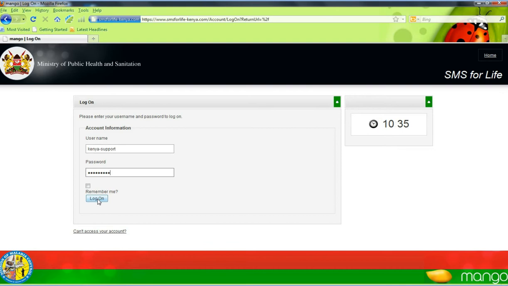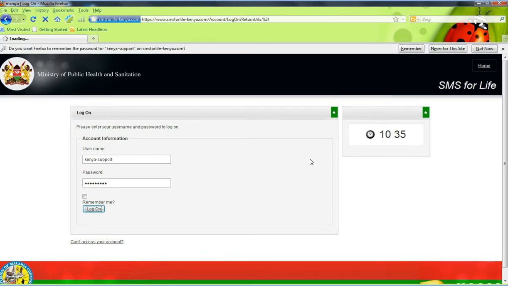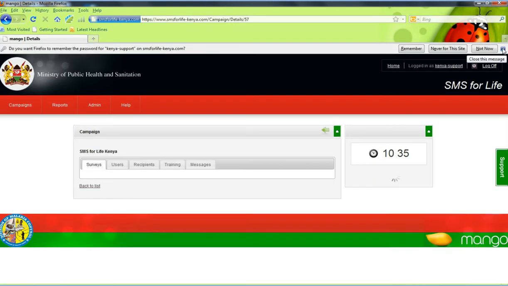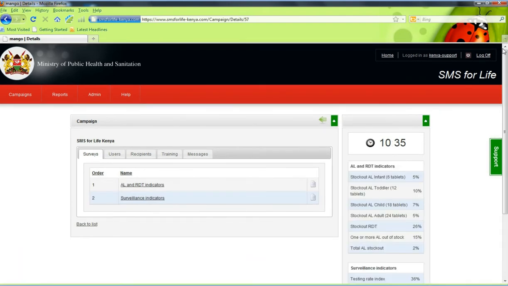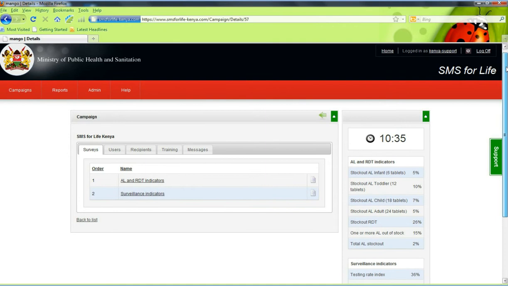So the system recognizes who I am and presents me with the access rights that are predetermined when my user profile was set up. So you have control over that. You can determine who sees what. So for instance, if you're a district manager, you see data related to your district. If you're a regional officer, you see information related to your region, and obviously if you're a Ministry of Health officer, you can see information related to the whole country.